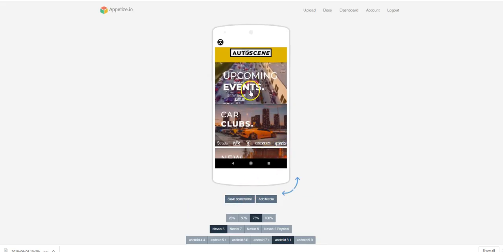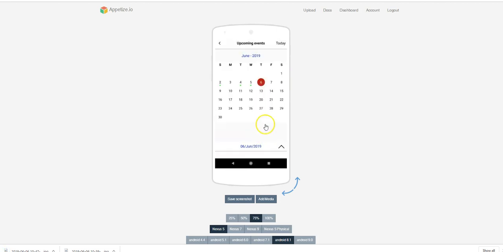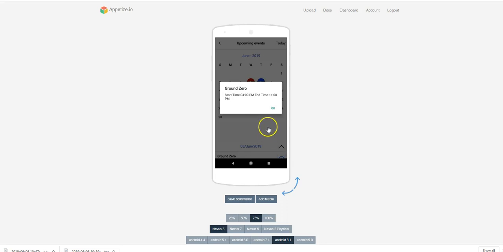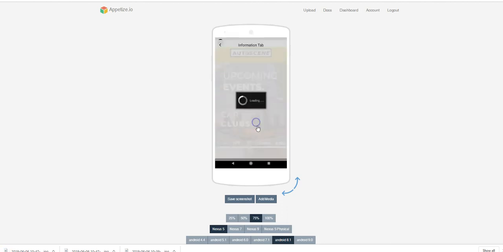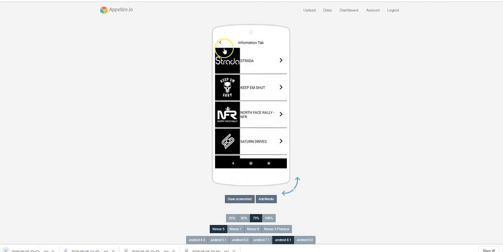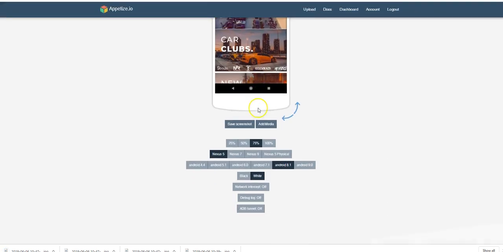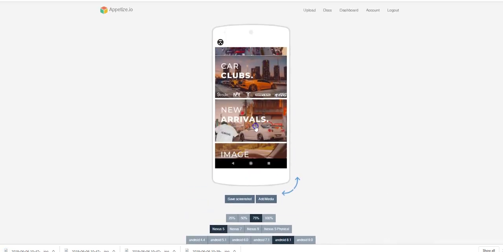And now let's start taking some screenshots. So I will save another screenshot of this one, upcoming events. I'll save this one here. You can see some events here, so we can just save some screenshots of how things look. Let's see, we've got 4 or 5 there. Let's see what else we can do here.